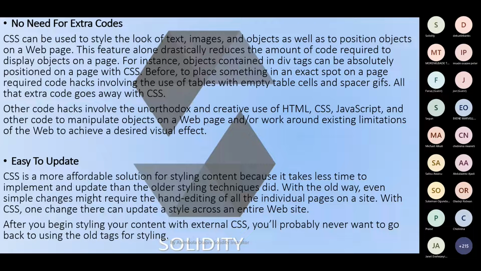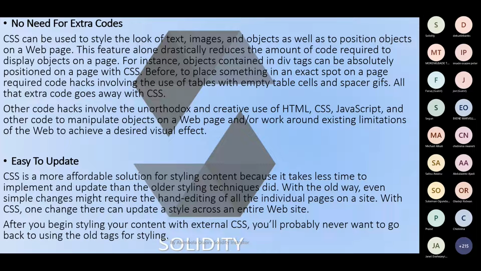For instance, objects contained in div tags can be absolutely positioned on a page with CSS. Before, to place something in an exact spot on a page required code hacks involving the use of tables with empty table cells and space.gifs.